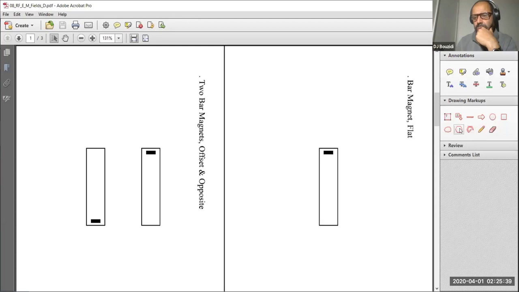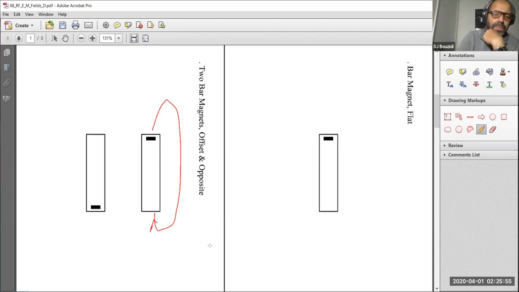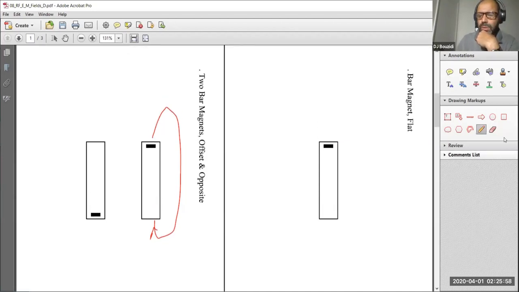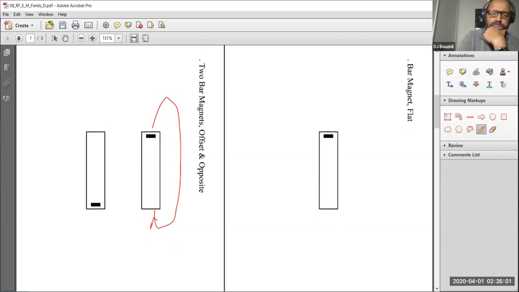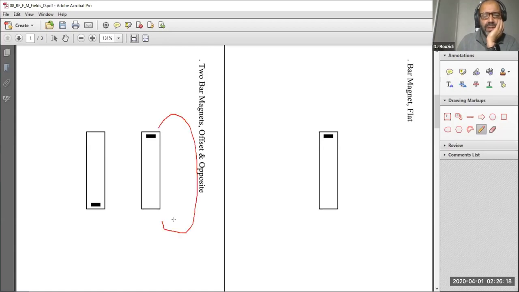And you can use the drawing tools in there, like the pen tool. Since this is the North Pole, you're going to draw the magnetic field line this way. Oh, it's going to be a nightmare if I have to do it with this, okay? And it has to be the mouse, I cannot use my other device. Yeah, that's the one I'm using. If we're going to use the mouse, you can still try it, okay?